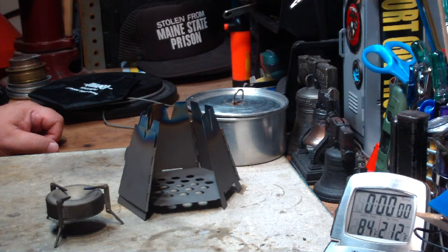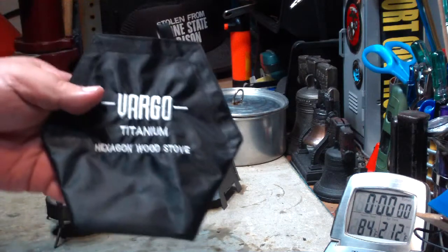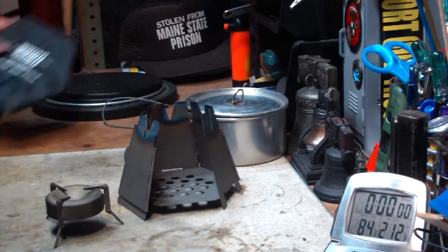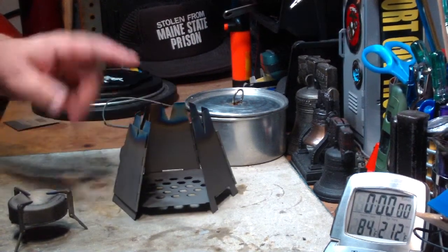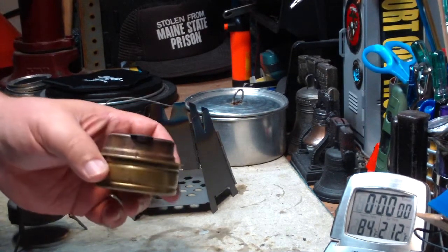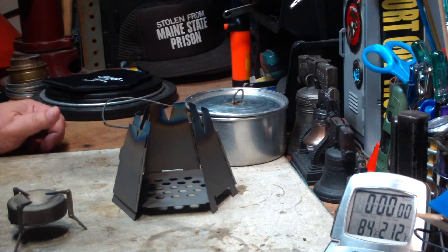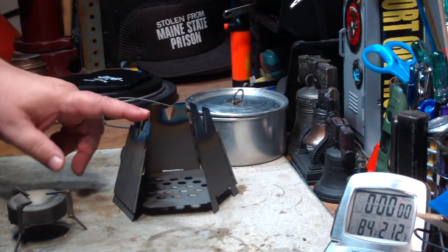Hi, Hiram here. Last week I did some tests on this VARGO titanium hexagon wood stove that I received from one of my viewers. I was doing tests of using it with a Trangia. Since then I've gotten a couple of messages asking basically two questions. Why aren't I using this with wood?